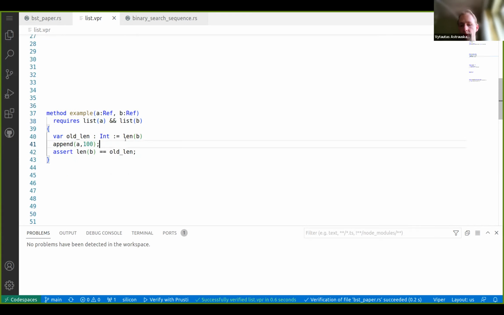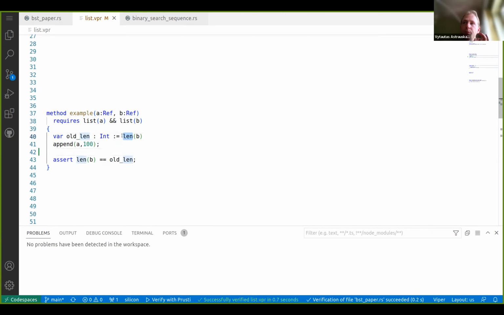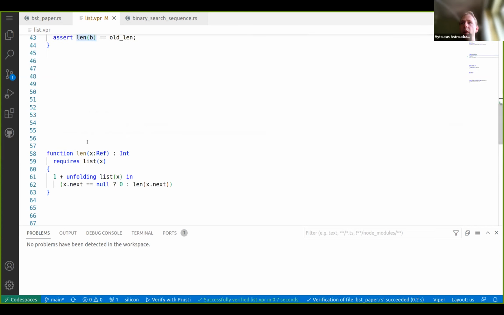And for the actual len, the thing is that since I pass in only list A into the append and list B stays, that's why, and this is a function. That means it is deterministic, terminating. So it's like a mathematical function and its state fully depends on the argument and the permissions.